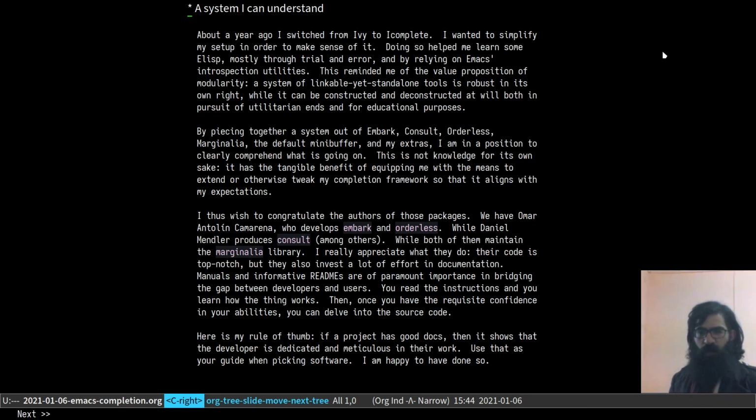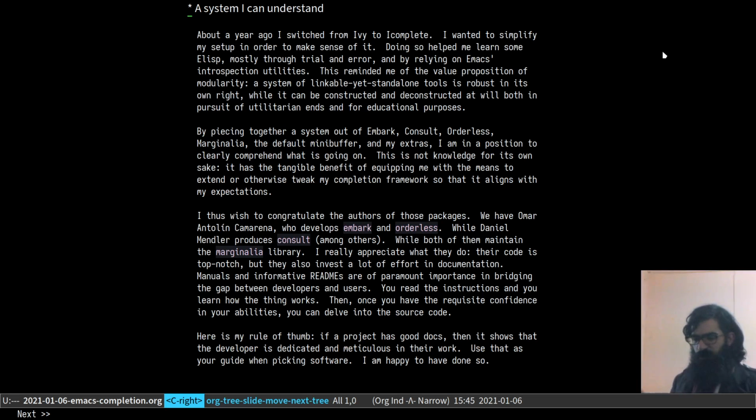And this is my primary motivation, actually. I mostly want to learn, and then of course I want to have something that works, but mostly I want to learn what is going on so that I can be in control, and when I want to extend something, I know how to do it. And this has been the case thanks to this sort of hard reset that I had to do last year when I switched from Ivy to iComplete. Of course, now I have a system that is simpler than what I had with iComplete, even though this may not be readily apparent.